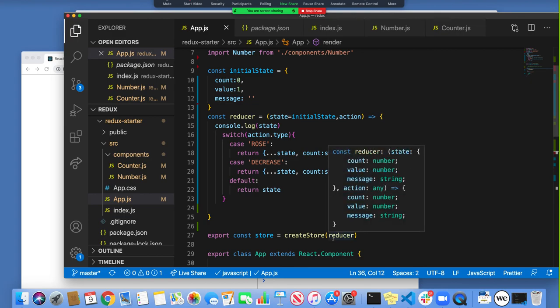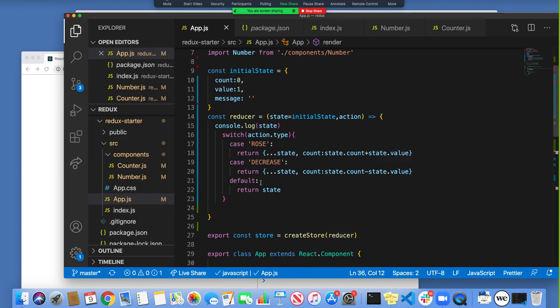So there is a special function called combineReducers that will combine all your reducers into one, and then you can pass that mega reducer to your store. So there's a couple ways that we can organize this, but tomorrow when we go over React Redux, we'll talk a little bit about that. I probably won't give an example of combineReducers, but if I remember to, I'll try to code something in.